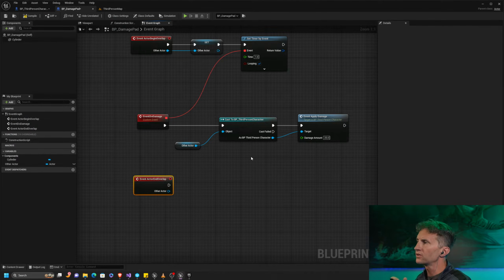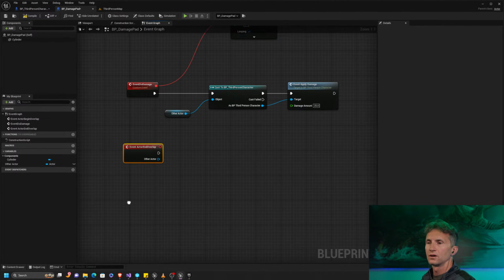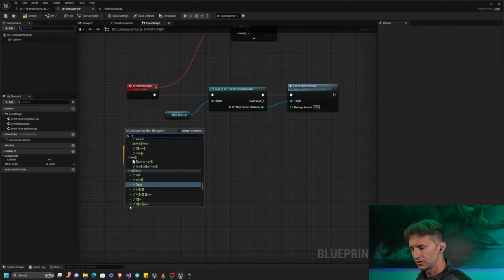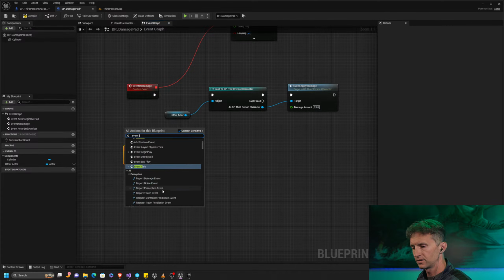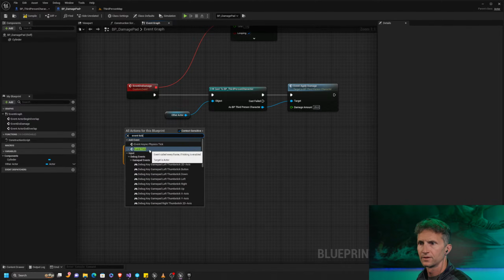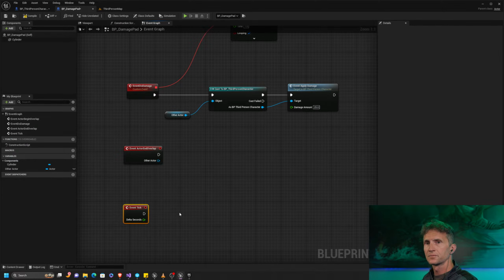We got a question. Why is event tick triggered only when the character stepped on the pad instead of just being applied in character? Ah, okay. That's a very good question, Evgeny. Just for clarification, if I add in event tick here, this tick is for this actor specifically. So every actor has its own tick.